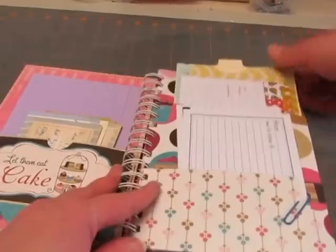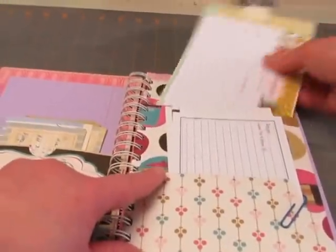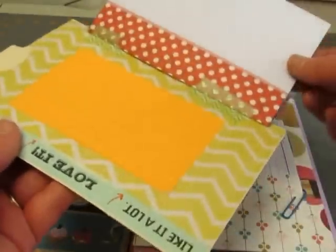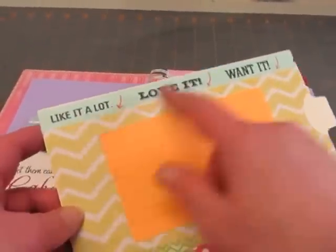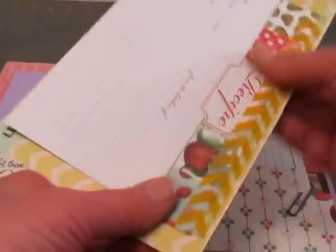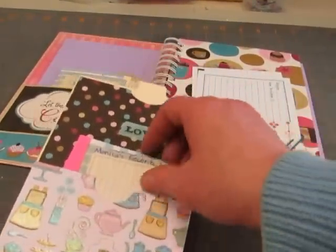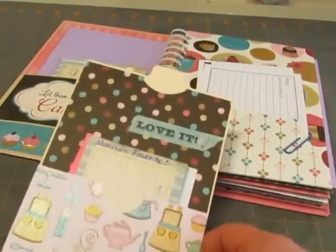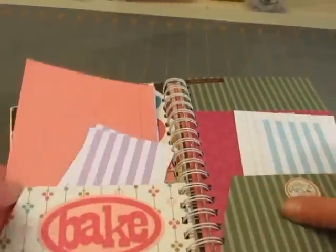So it's pretty much the same thing, except it's got different papers and, oh, something got stuck there. There's a recipe card there, and two of them put together, and I used the smash tape. Says, like it a lot, love it, want it. It's a cute thing for food recipes, and more cards in there. I wrote Monica's favorite on here because it's a no-bake cookie that she absolutely loves. And just cards in there.